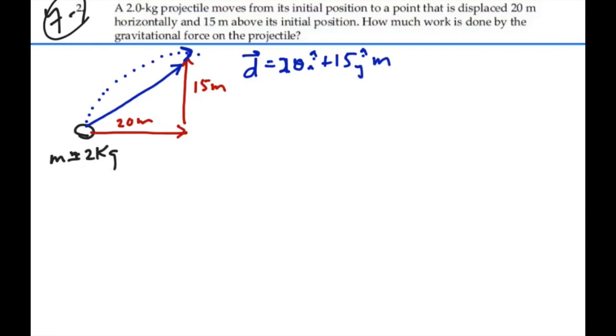While it's in the air, it's also being acted on by the force of gravity the whole time it's in the air, and that's equal to mg, and that is towards the center of the earth down. So our force of gravity as a vector is going to be a negative mg j newtons, because we're always going in the negative j direction. In terms of magnitude, that's going to be negative 2 kilograms times 9.8 j. So that would be negative 19.6 j newtons.